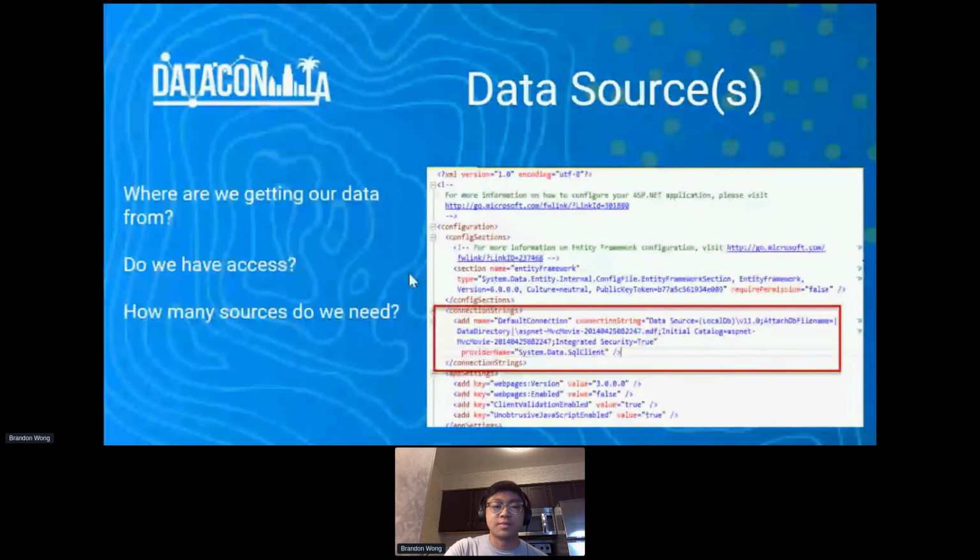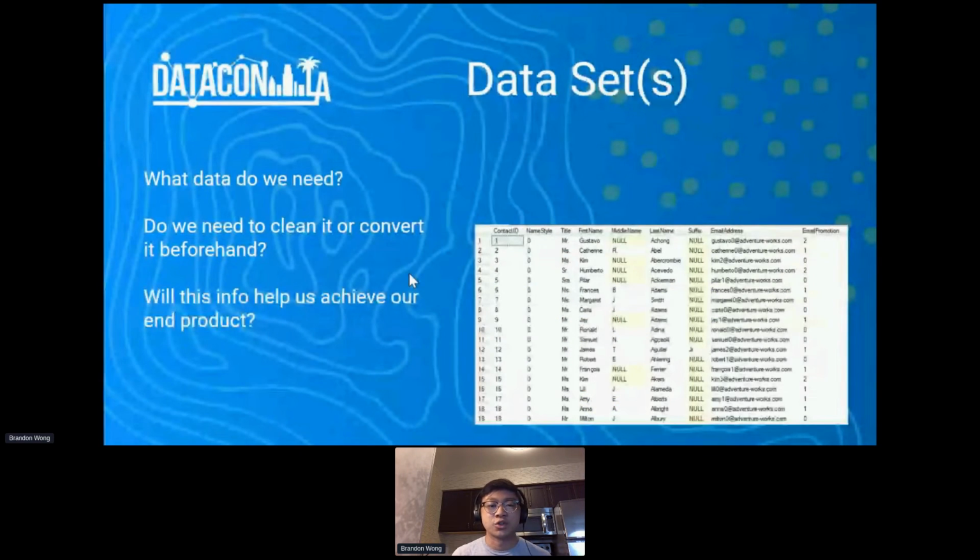Once you have your sources, then you'll need to know what data sets do I need. So do I need the employee table from here? Do I need the users table or the payment table? Which fields do I need from the payment table? Do I need just the balance? Do I need the user IDs? Do I need these flags, things like that? And you want to bring them in, join them together, and then kind of massage the data a bit, bring them into one consolidated view. And then once you have a good idea of how many data sets you'll be needing, then you can understand how this will help achieve our end product.